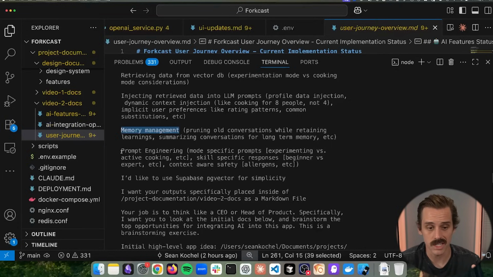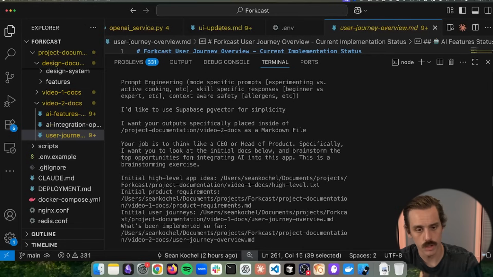And then last but not least is the prompt engineering side of things. How are we going to have mode-specific prompts, for example, if I'm in experimentation mode versus active cooking mode? What are the different prompts that I would pass to the system so that it knows how to respond to me? Because if I'm in the experimentation mode, I might say it's okay to experiment with things. But if I'm in the active cooking mode, then being terse and to the point and giving very specific directions that have a high degree of fidelity to the original recipe can be really important. So we're going to work on how we do that across a few different domains, and we'll get into all of this. They will each have their own section in this video.